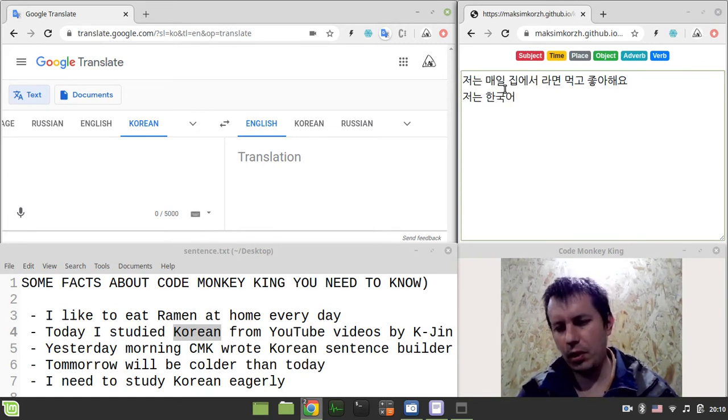And as far as this is the object, I think it's possible to use the 를, which is the object marking particle. So 저는 한국어를, and to study is 공부하다, and in the present I need to use I studied.